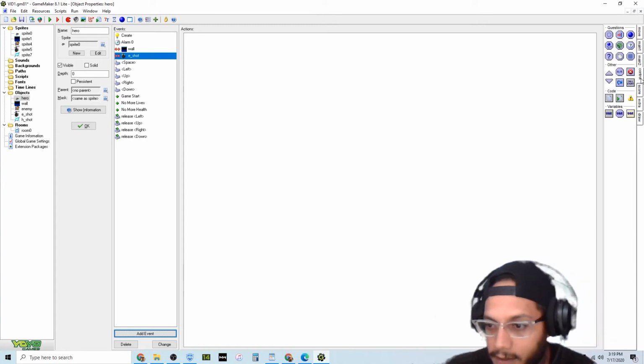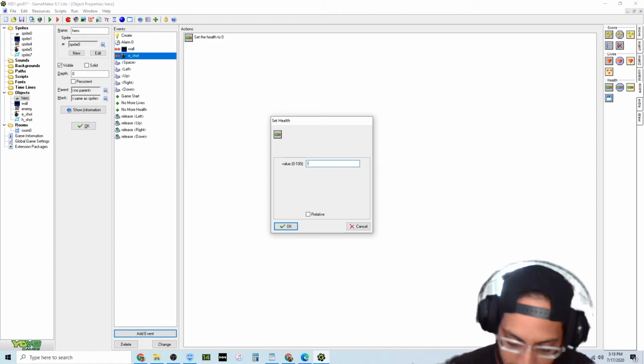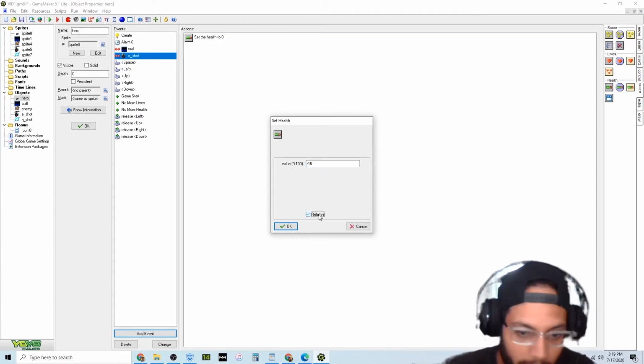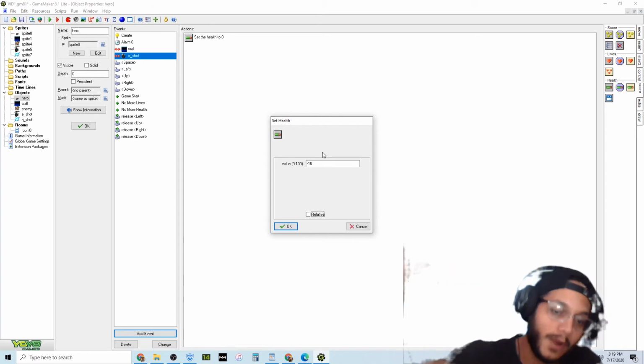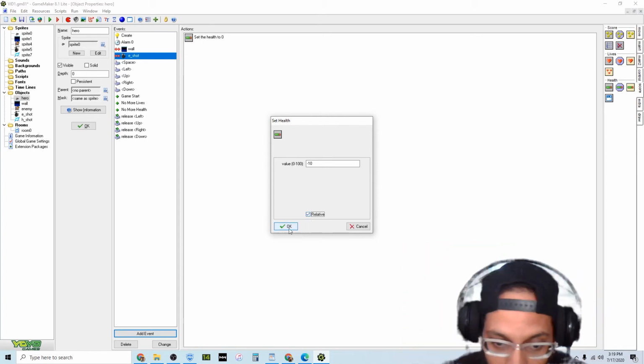We're gonna set the health to -10, and we're gonna click relative. Okay, if we don't click relative, we're basically gonna set his health to -10. We want it to go -10 every time we get hit, so that's why we hit relative here.